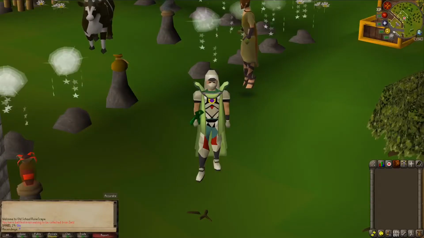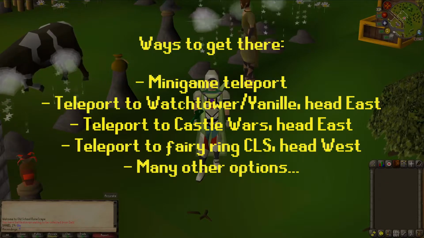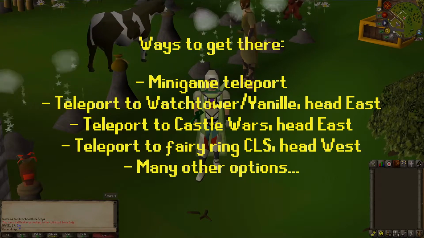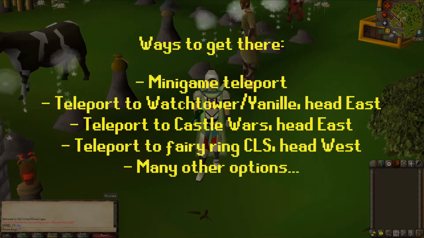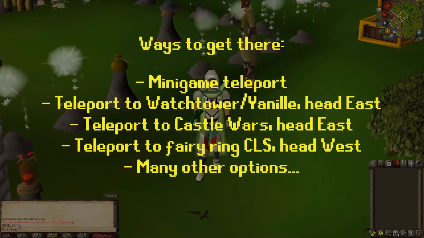Getting to the Nightmare Zone is really easy, assuming you have at least 5 bosses unlocked, which is the requirement anyway to use the Nightmare Zone. You can use the minigame teleport to get there immediately. If you have already recently used a minigame teleport and don't really want to wait, you can also teleport to the Watchtower or Yanille and head east, teleport to Castle Wars using a Ring of Dueling and head east, teleport to Fairy Ring CLS and head west, etc.